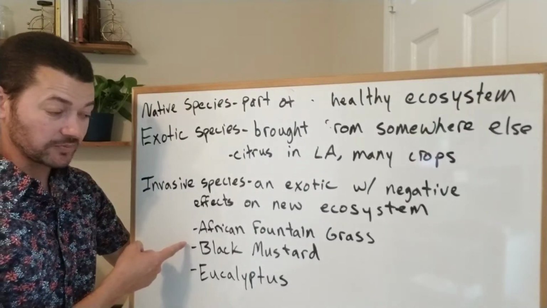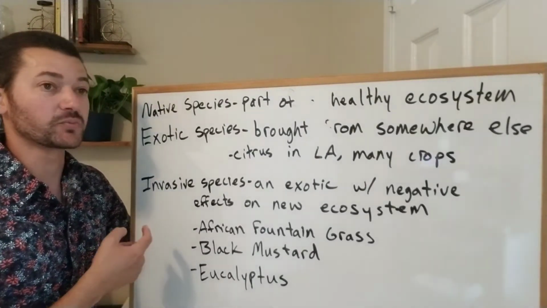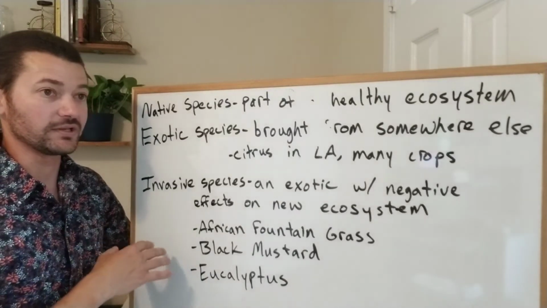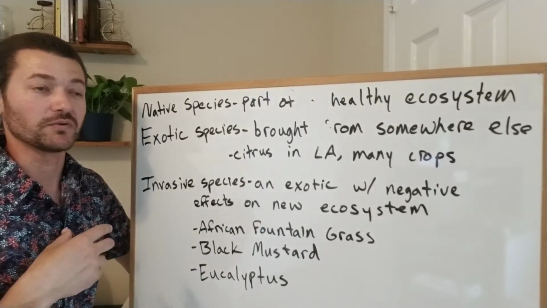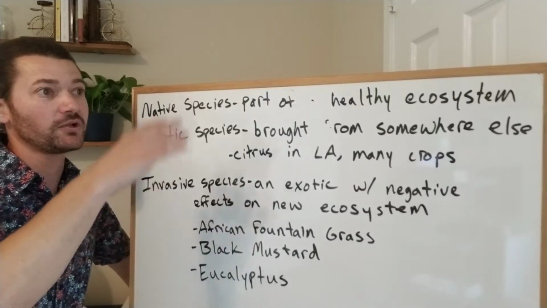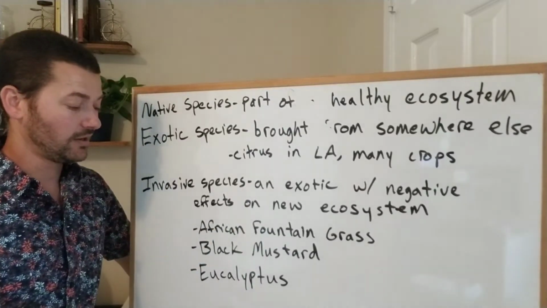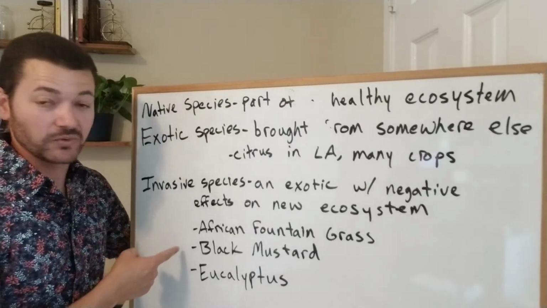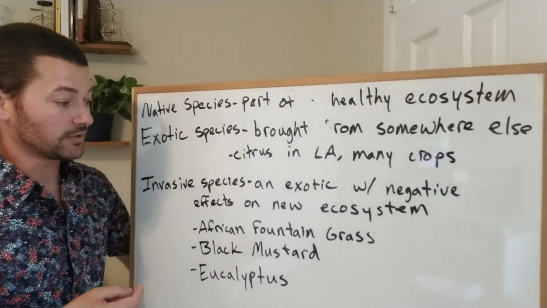But this grows all over the place. It's very recognizable. In the springtime, it grows into these big green bushes with bright yellow flowers. So if you're driving on the freeway and you see hills that are covered in these beautiful yellow flowers, green plants, it's bad. Black mustard. Don't like it. You're not allowed to like it because it's invasive.